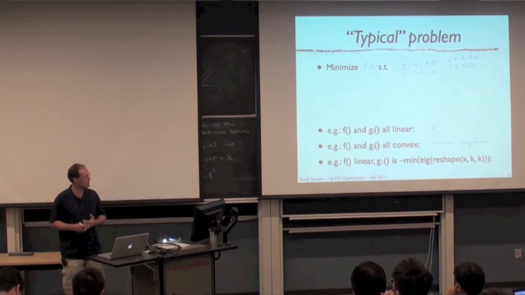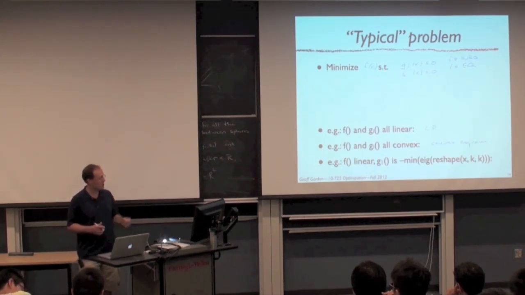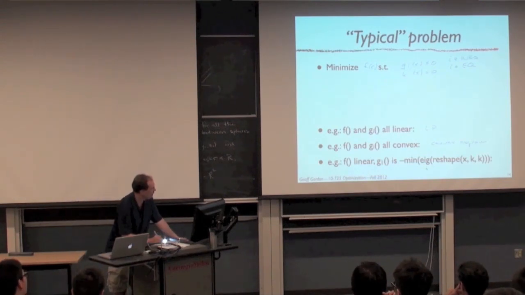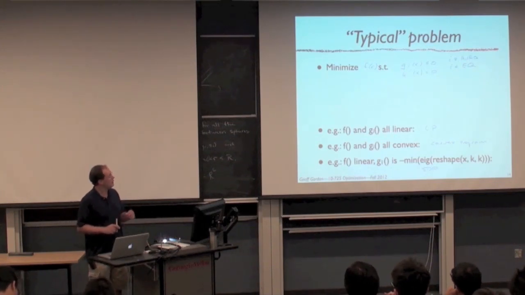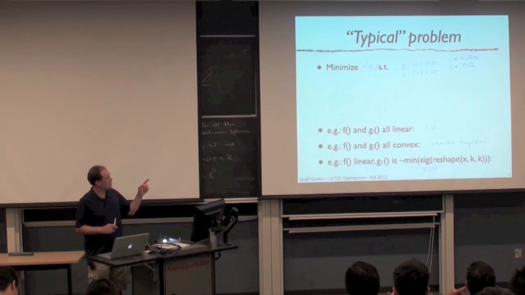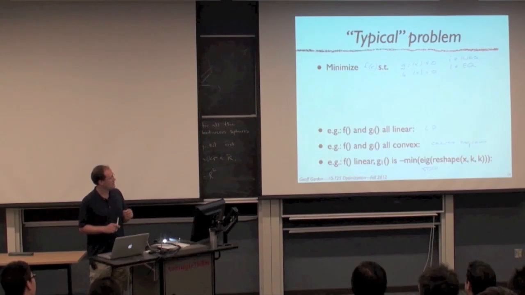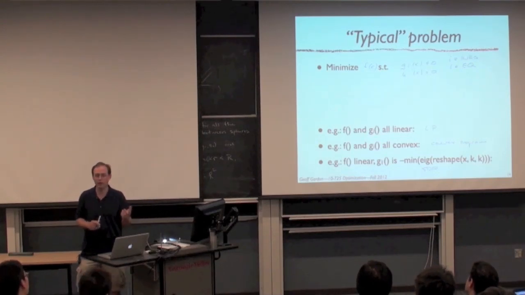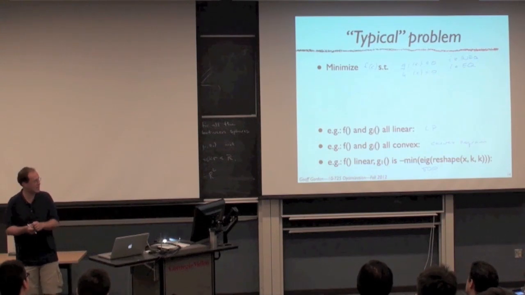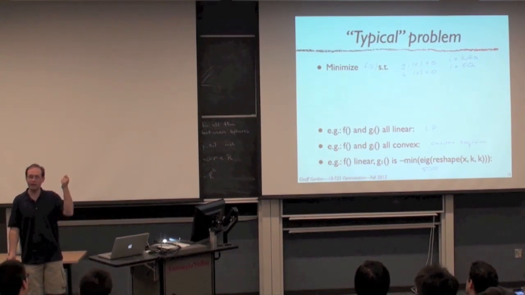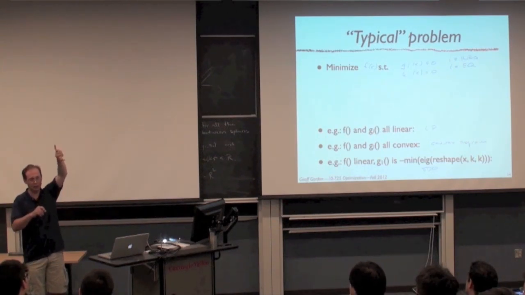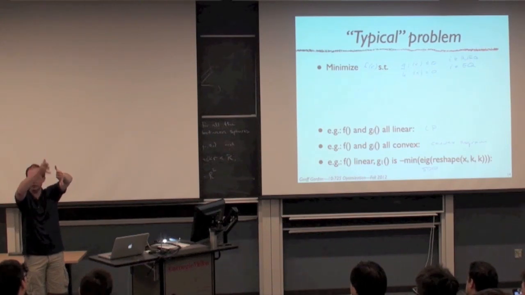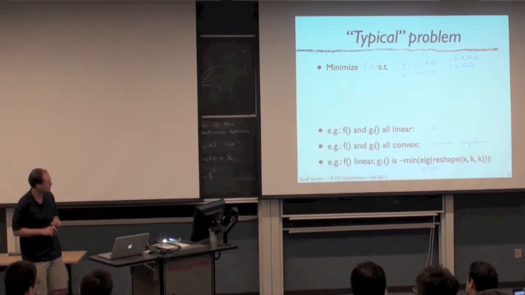So an example of something that's between linear programs and convex programs is a semi-definite program. So I'll just write SDP here for semi-definite program. So if the objective function is linear and we have one inequality constraint that is basically on the smallest eigenvalue of a matrix variable, right? So what I've done is I've taken our vector of variables x, and that MATLAB stuff reshapes it into a matrix by taking the first set of variables, making them the first column, the second group of variables, making the second column, and so forth.